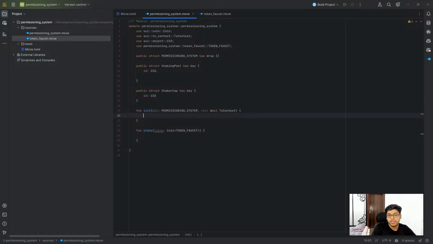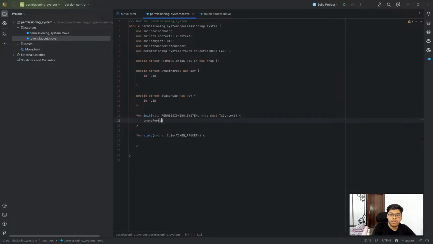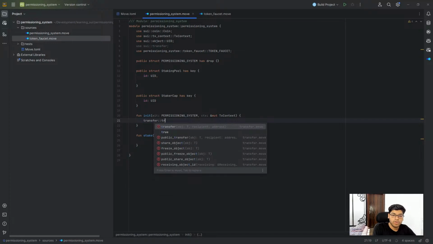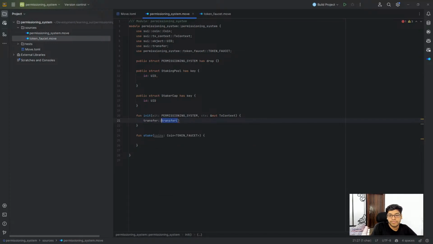And so on init, let's initialize the staking pool. So that would be transfer. Okay, let's just remove this. Transfer share object.